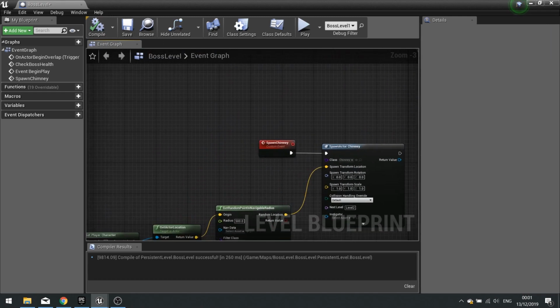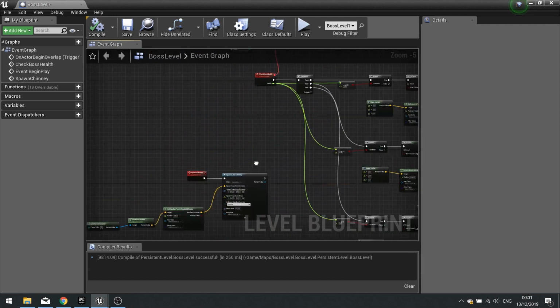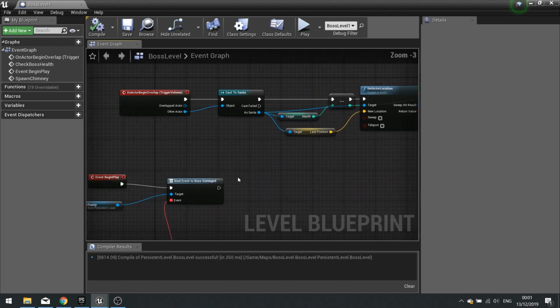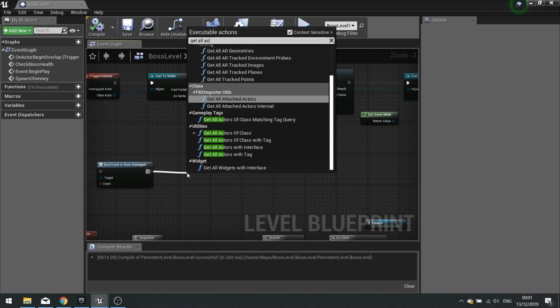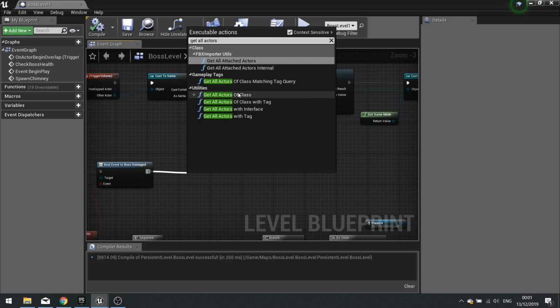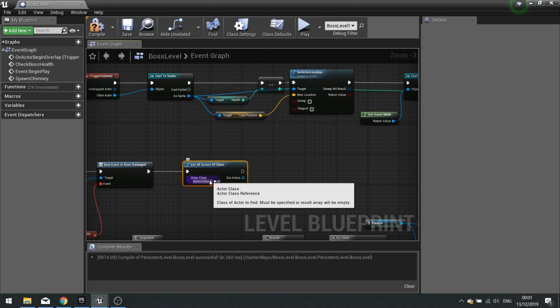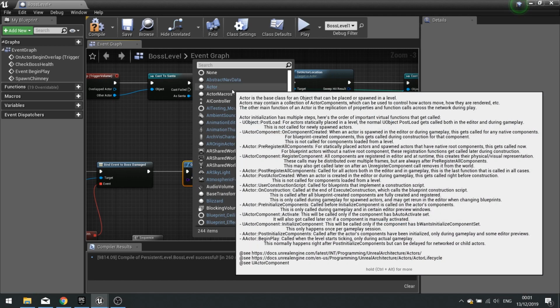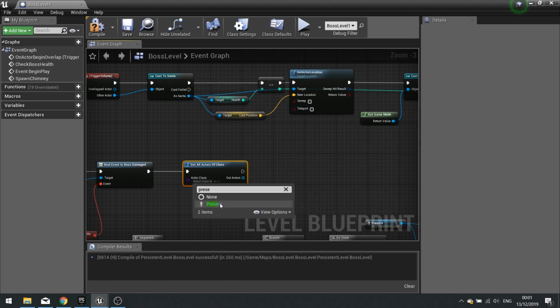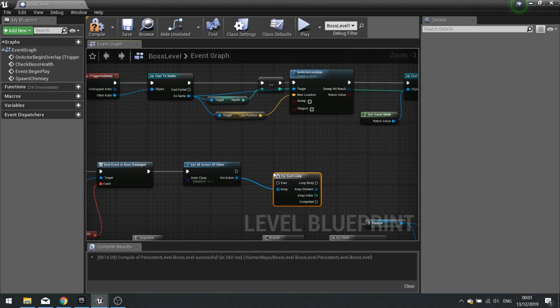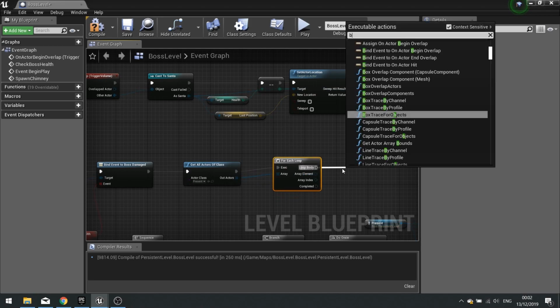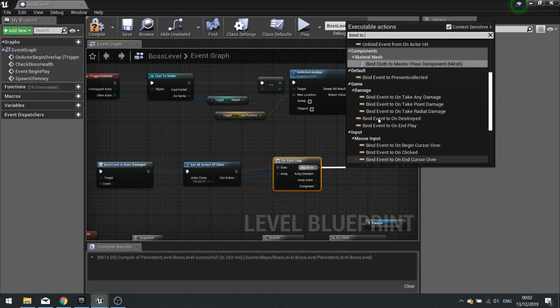Okay, so spawn chimney is going to happen when present is collected. So on begin play again, we're going to get all actors of class, choose present, and for each of these we're going to bind to present collected.